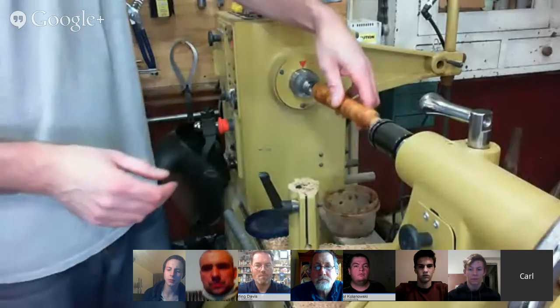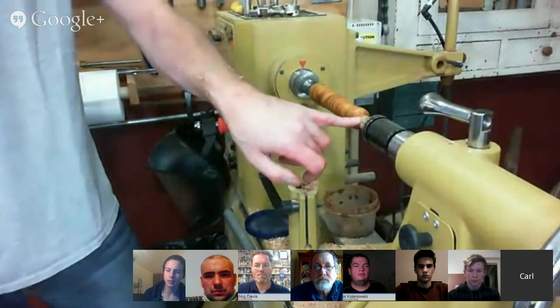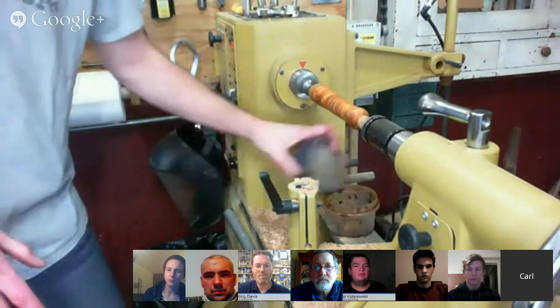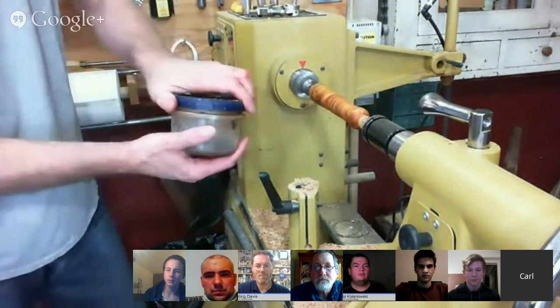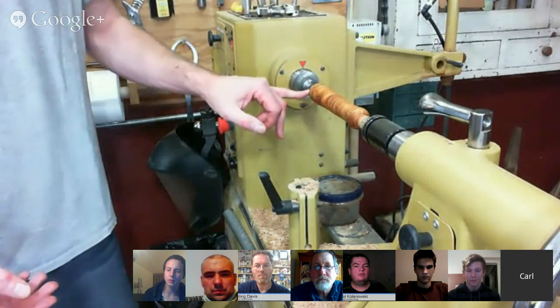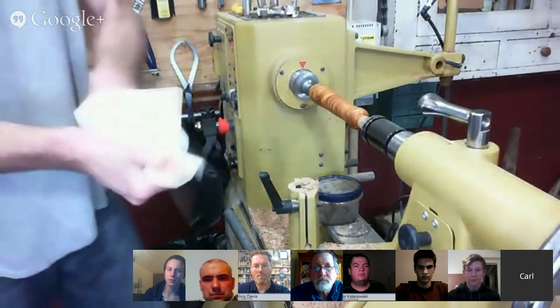Wow, looks nice. Okay. Yeah, well, I still need to drill. I'm going to put the ferrule in and drill the hole for this and finish it up. But that's basically it. I just need to clean off the end here, but I'll do that off the lathe. The ferrule here, test that real quick.